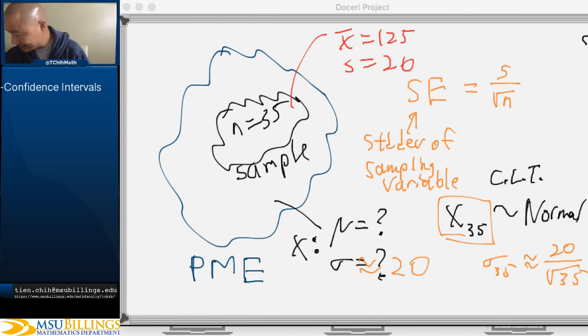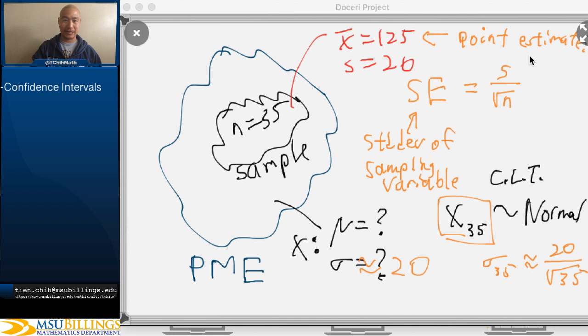And this 125, this is what we call the point estimate. And so this thing here is our current estimate for what the mean might be. Now, we're almost certainly wrong, right? There's almost no chance that I reach into this bag of all of the elephants in the world, pull out 35, and just dead on happen to get the exact mean. But let's see what happens, right?